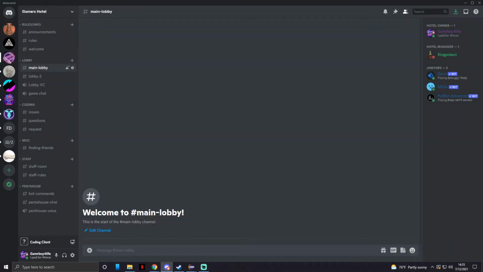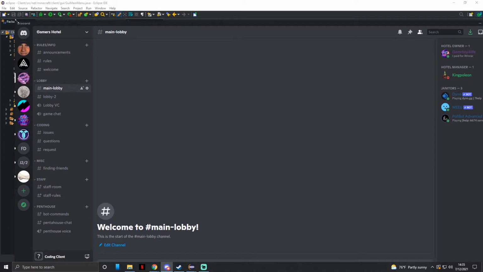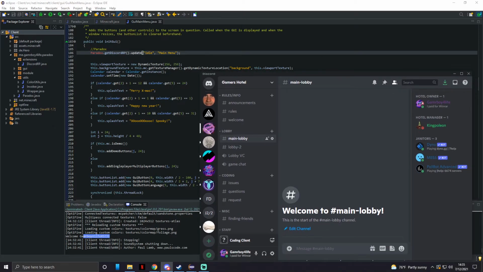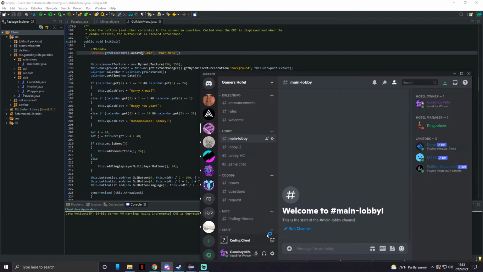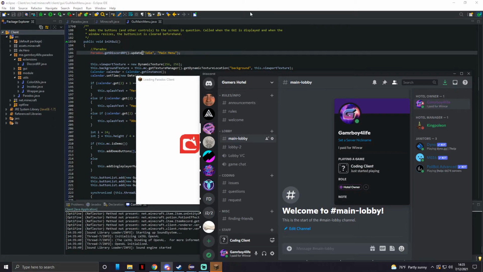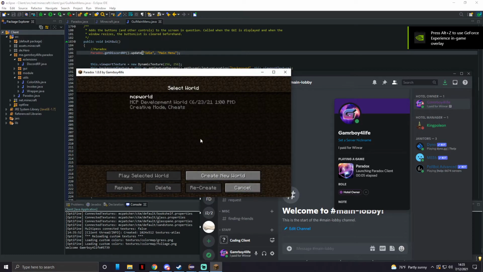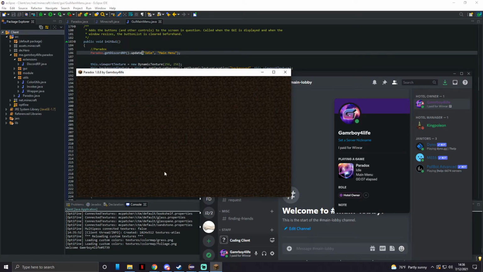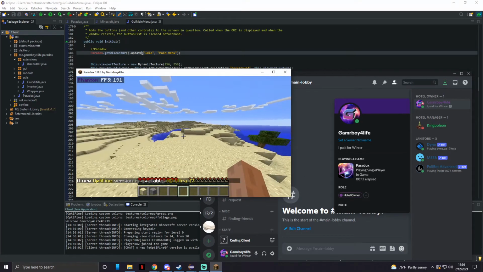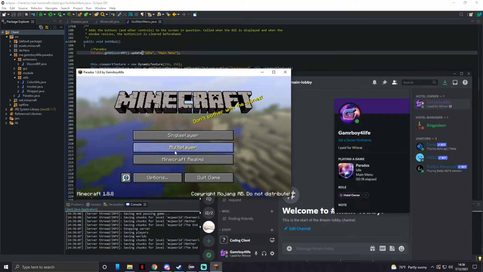So let's open up Discord. Let's not have it full screened for some reason. I think I just full screened it on accident. Alright. So now let's launch our client inside of here. It says it's still playing just coding because that's what I set Eclipse as. And now launching Paradox client, it should have, if we load into a single player world, playing single player in game, and it tells you how long we've been playing Paradox for. And now when we're at the main menu, idle main menu.